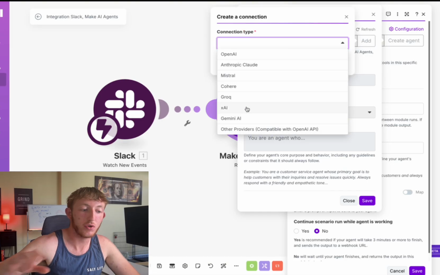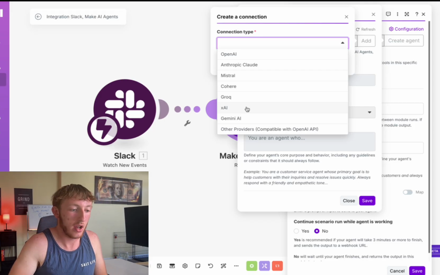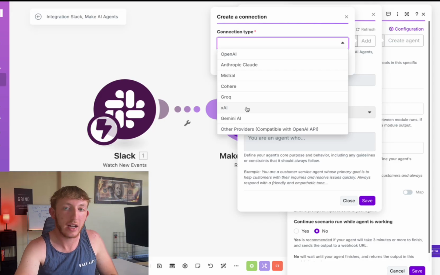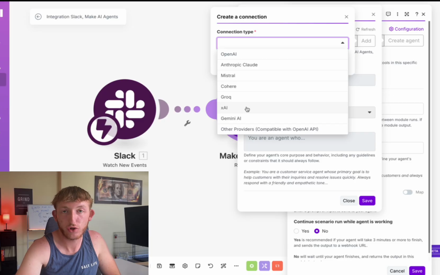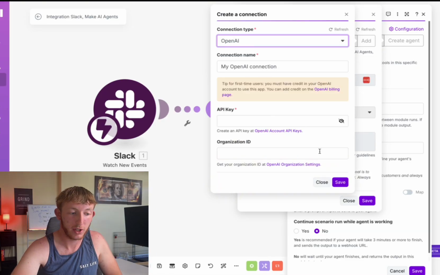So we're going to be using xAI for research and things like that. We're going to be using Anthropic for our copy. We're going to be using OpenAI for general inquiries. And for our AI agents, we're typically using OpenAI primarily. And then we're also going to be using Gemini as a model in the upcoming future when we do more search and research things as well. Gemini is getting there, but it's not quite there yet.